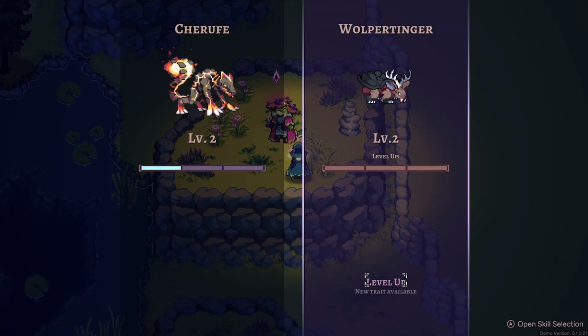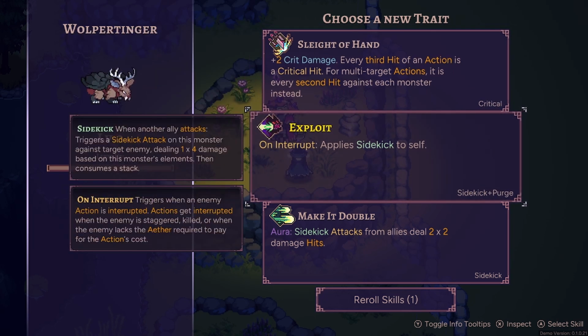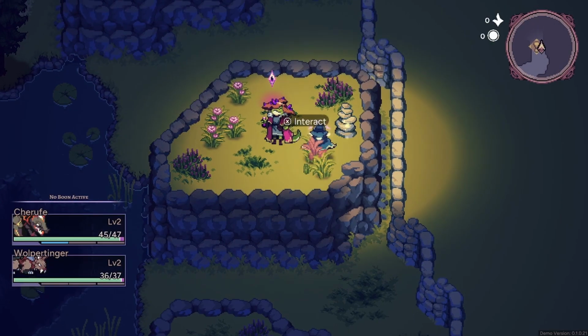Nice! Another level! Sweet! Okay, so Wolpatinger just got a level. Sleight of hand, 2 crit. Every third hit of an action is a crit. For multi-target actions, it is every second hit. Nice. On interrupt, apply sidekick. Another ally attacks triggers a sidekick attack on this monster against target enemy, dealing 1x4 damage based on monsters. Ooh. I like that. I like exploit. That sounds fun.